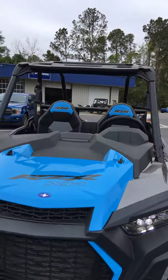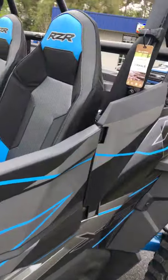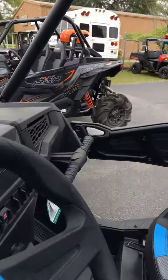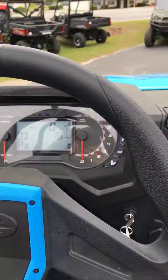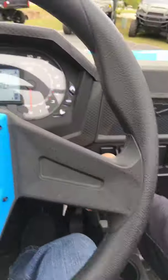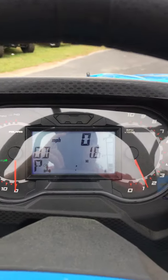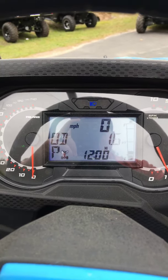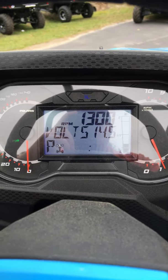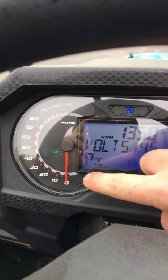As you can see, LED lights are a lot brighter - if it was actually nighttime, check these out. It's got like the HID look, you know, all the different little eyeballs in there - really bright, plenty of light. There's plenty of areas to add some other lights if you need to. Let's hear the bad boy start up - you gotta put your foot on the brake and then start it, make sure it's in park. That twin cylinder always sounds pretty cool.